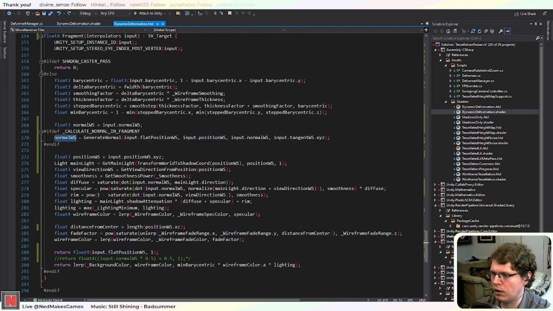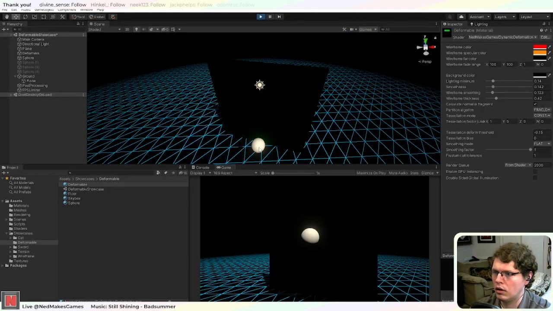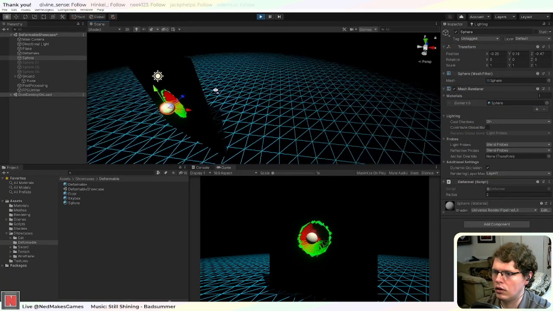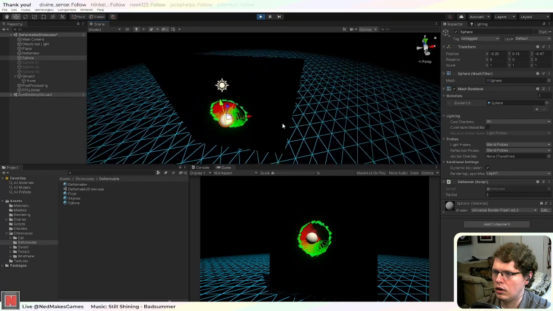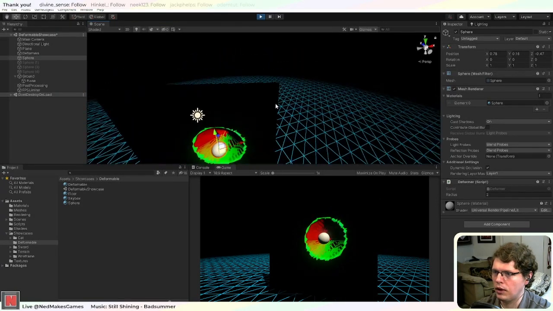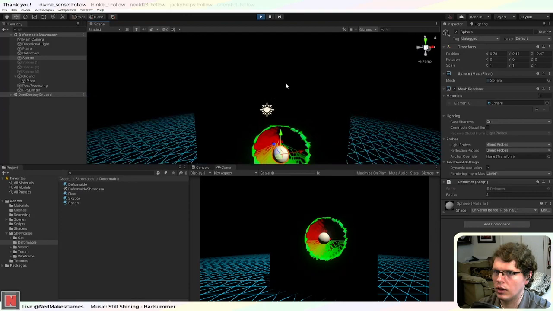Oh, you know what? I was using the input normal and not the normal that was recalculated. Okay. Well, we've got something. Okay, no, yeah, I'm not using negative, so X.